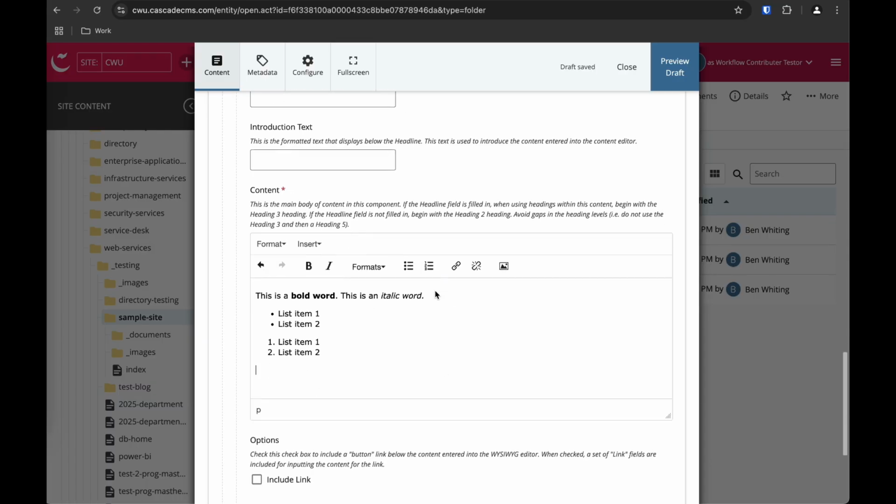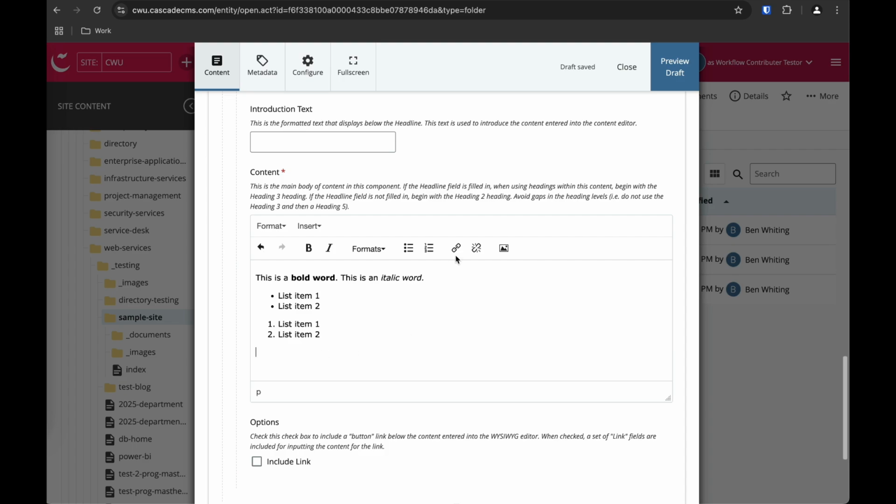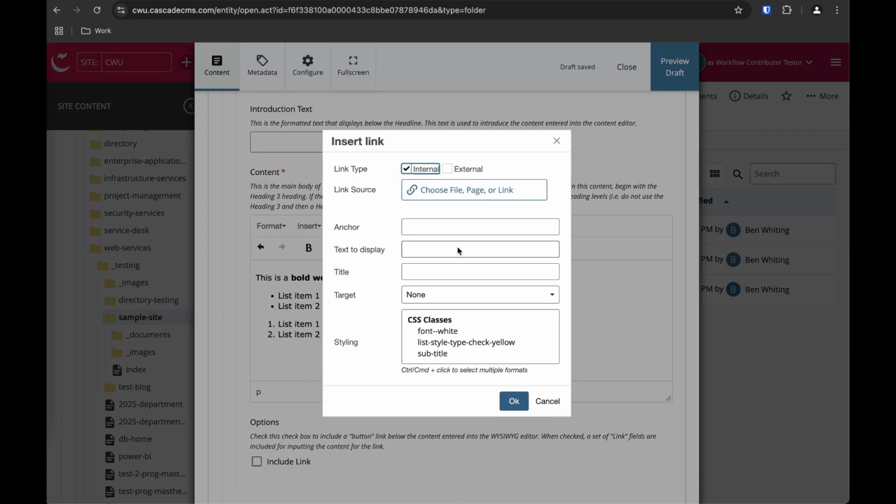If you need to create a link to somewhere within the site, you want to use this insert/edit link button. And now here's something to pay attention to. There's 2 types of links that you can create, internal and external. If you are creating a link to another page within Cascade, you are always going to want to use internal links.